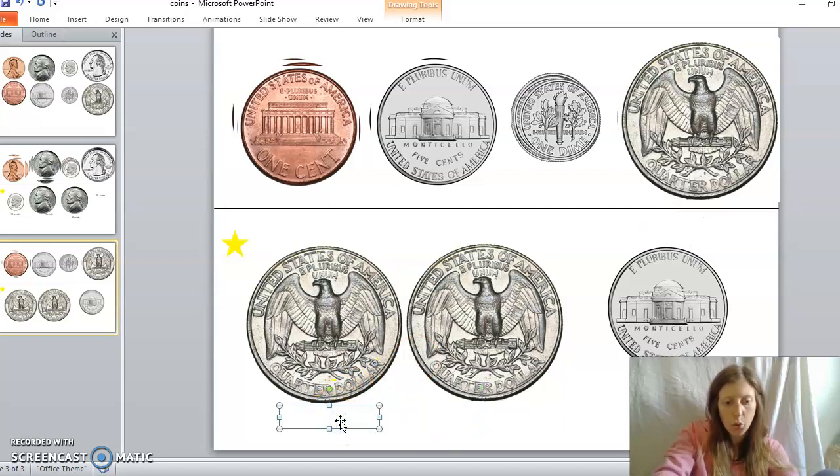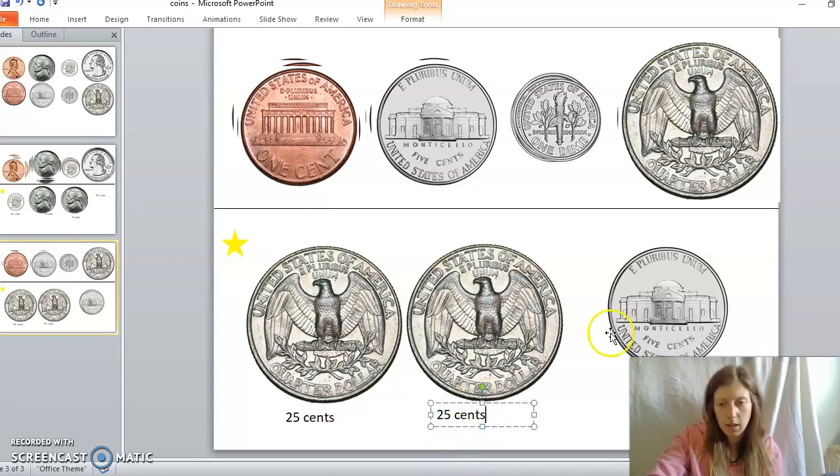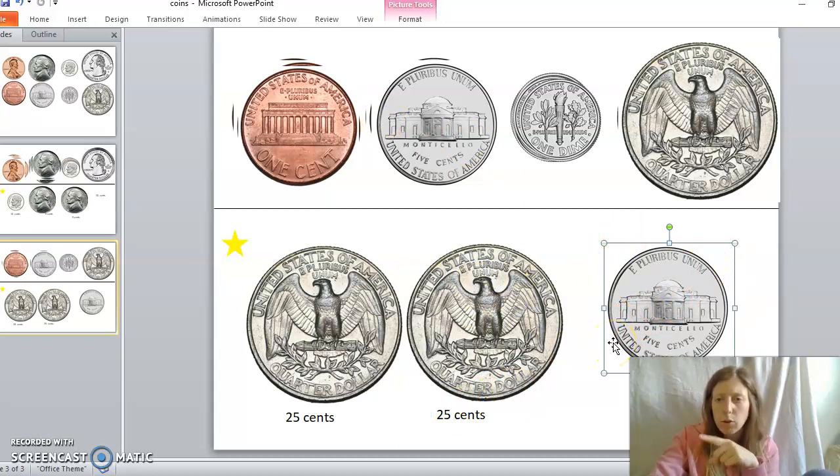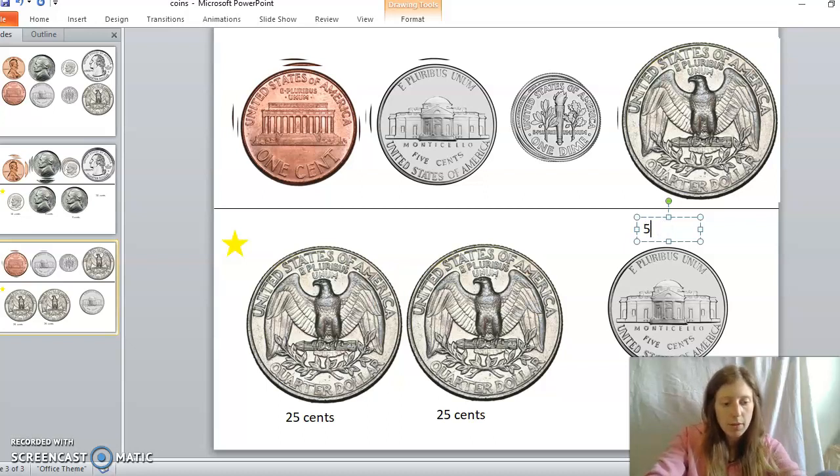Okay, this is the back of a quarter, and a quarter is going to be worth 25 cents. We want our labels there. That's very important. This is another quarter. A quarter is worth 25 cents. And this is the back of a nickel. Be careful because I've seen many scholars confuse the quarter with the nickel. They are different. The quarter has the eagle on it. The nickel does not. They're different sizes. You need to be careful with that. And this is worth 5 cents.